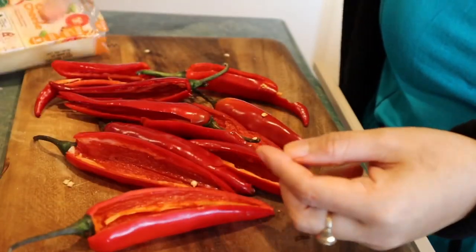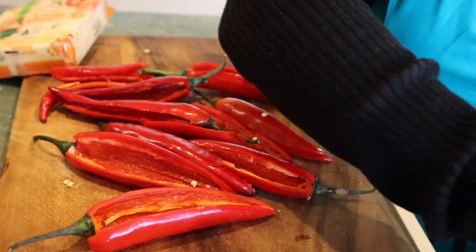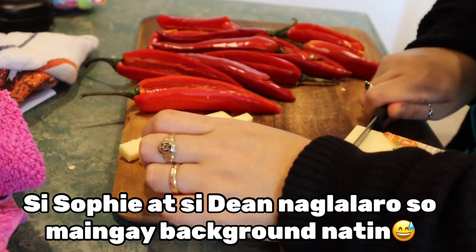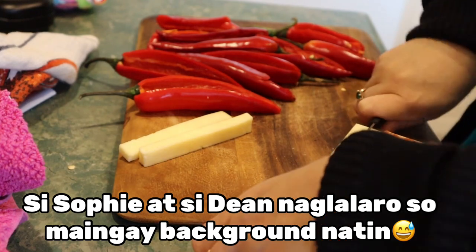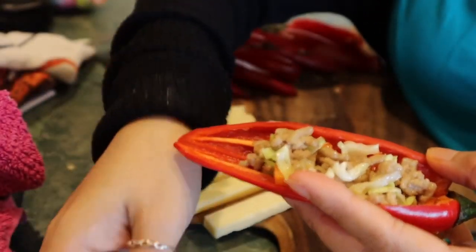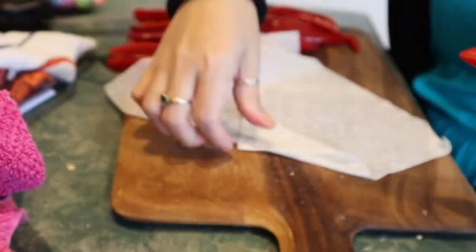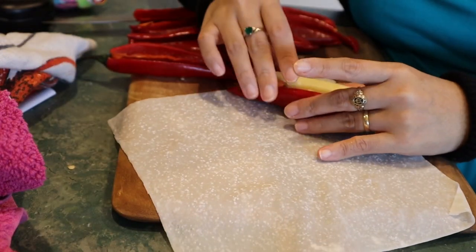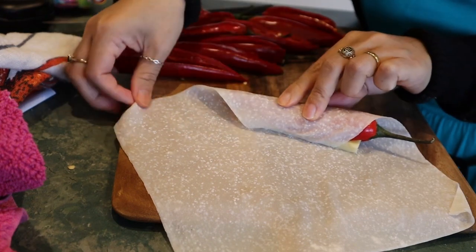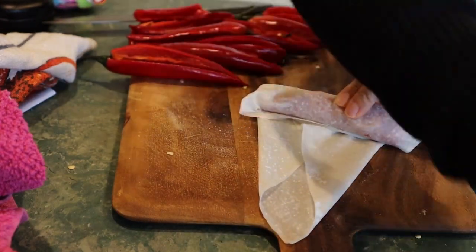Nalinisan na natin. This time, we will cut this cheese lengthwise, and of course i-wrap sa ating spring roll. So that's 2. And filling mo lang dyan. Lagay mo yung cheese dyan. Break ko muna tong cheese dito, ha? Sa tabi. So, pag ganito siya, guys, pa-diamond, no? Diamond, ganyan. Tapos ito, dapat nasa gitna, yan. And, ganyan lang. And, here. And, here. Like that. And, ganyan. So, nandito yung ano natin?